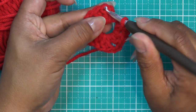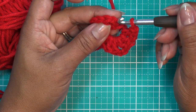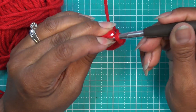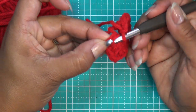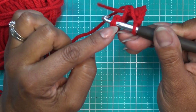This is the top of the second double crochet. The chain 3, it's 1, 2, 3. You can kind of see it looks different. It's kind of weird. What I like to do is catch those top 2 where it makes like a V. So I poke this in here, and sometimes it's a little bit harder, sometimes it's a little bit easier, depending on how loosely or tight you stitched. So I like to poke, and sometimes it's harder, so right now, I'm going to poke it in there, and I'm going to bring it down to catch that other one. So now I have those 2 top loops on here.